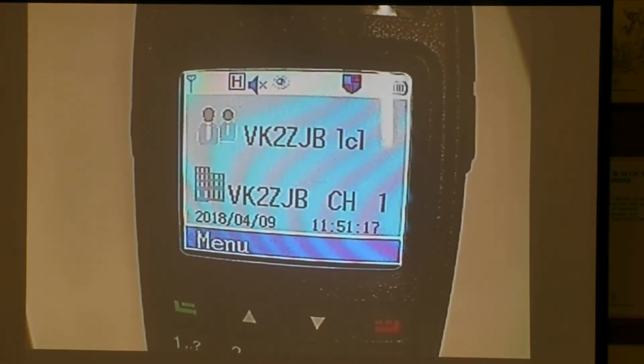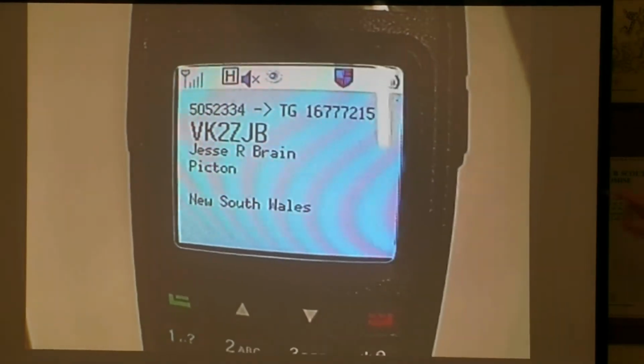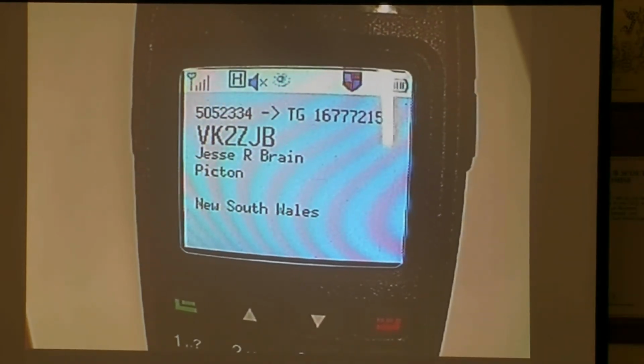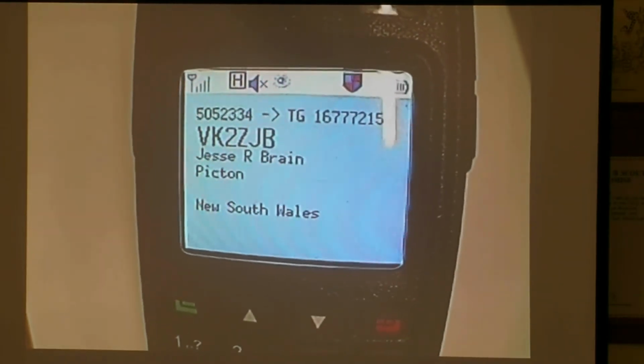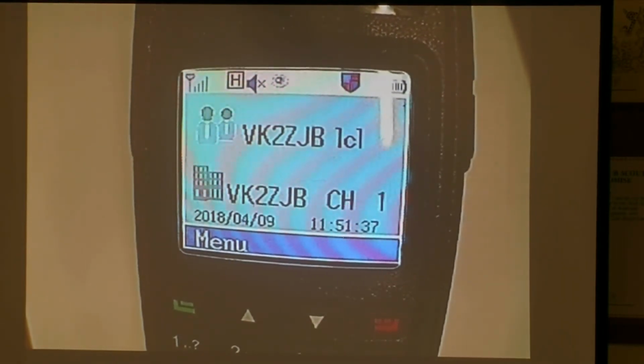But if I jump over to talk group 2 and key it up, so you can see there, I'm trying to talk to a different talk group there, and it's actually picking it up even though it's not keyed up for that talk group. I actually have no idea what that talk group is.